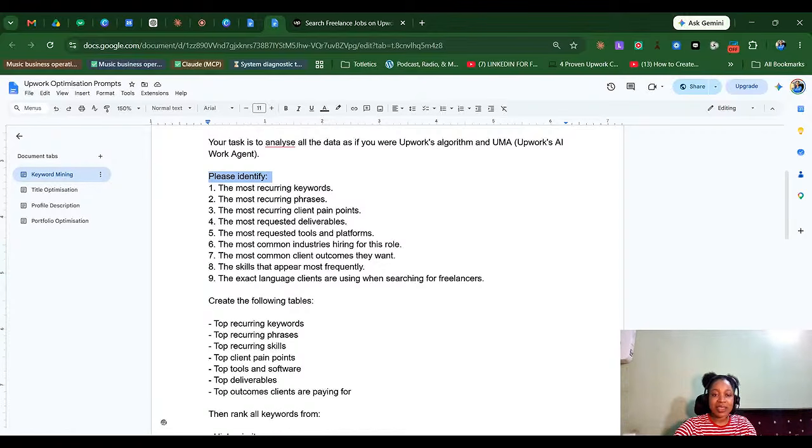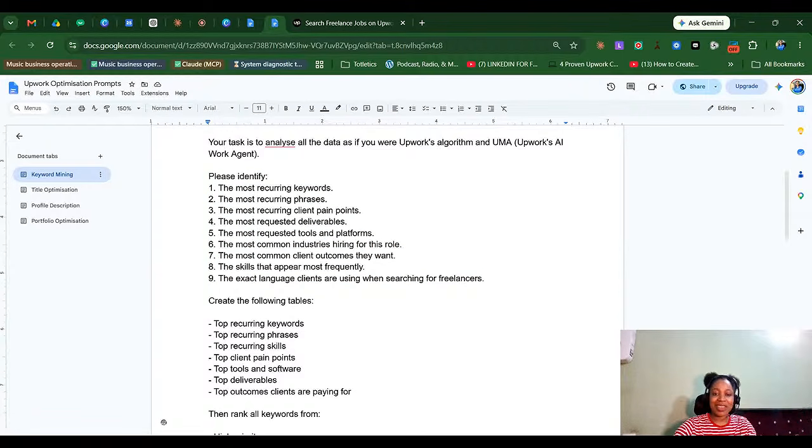So please identify the most recurring keywords, the most recurring phrases, the most recurring client pain points, the most requested deliverables, the most requested tools and platforms, the most common industries hiring for this role, common client outcomes they want, the skills that appear most frequently, and the exact language clients are using when searching for freelancers. This is what we are doing.